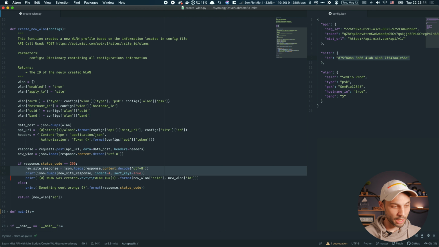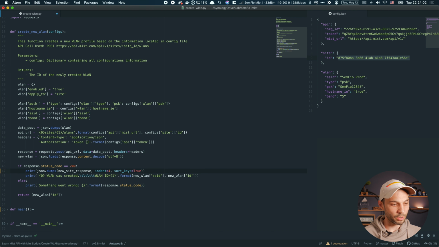What I'll do is I'll uncomment these two lines so you can actually see what I'm doing here, which is showing you the response. And actually, I think I already have it here. The new site response, it's actually the same. As you can see, this guy is the same as this guy. So I'm just gonna remove this, and then I'm going to change the variable over here.